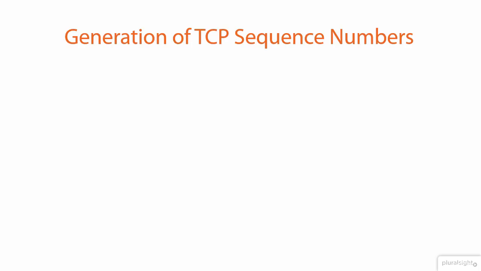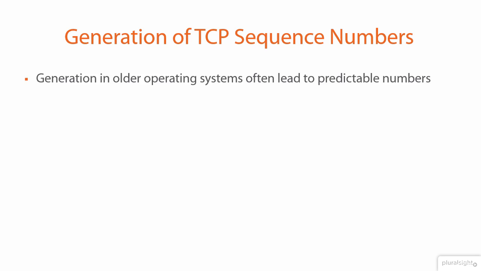So again, remembering that sequence numbers are somewhat pseudo-random. The ones we saw before, the relative sequence numbers, where we started with 0, was for human readability purposes. When we had a look at the absolute sequence numbers in Wireshark, we could see that they were clearly much more random than just beginning with 0. Now, one of the problems in older operating systems was the predictability of the numbers. And you'll see how a predictable sequence number can be exploited as we progress through this module.